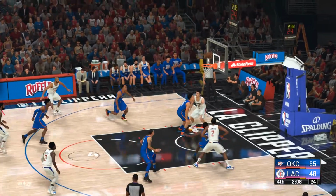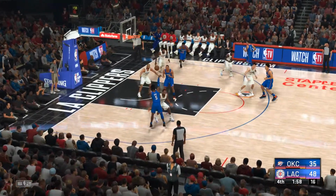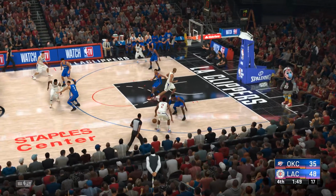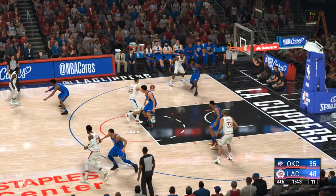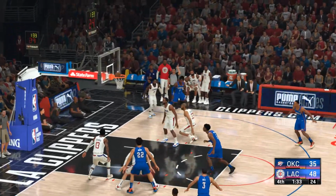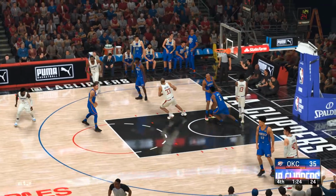Here's Leonard. Roby with the rebound. Roby's got his 5th rebound in this one. Dort passes to Baisley. Shoots over Batum, and that one goes long. Los Angeles leading by 13. Pass to George. Dishes it to Beverly. Here's Zubac. And it's Baisley with the rebound. Baisley's got his 6th rebound on the night. A 3. And again, no good by Oklahoma City. And Los Angeles guys shooting it well here in the 4th quarter, 50%. And George with the stop.